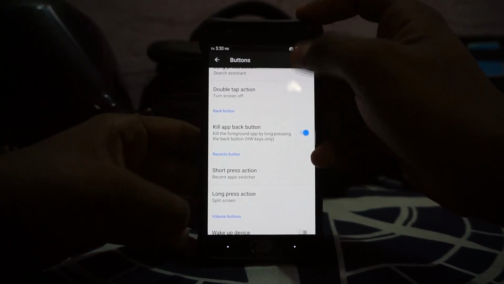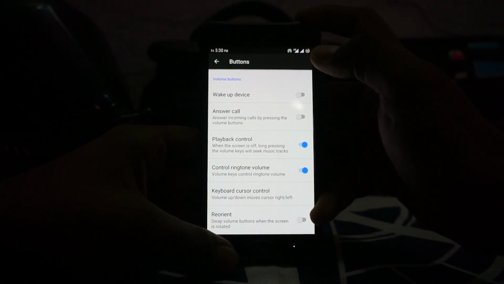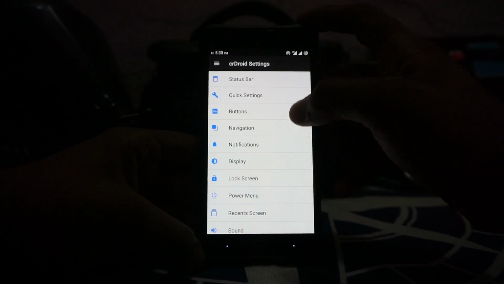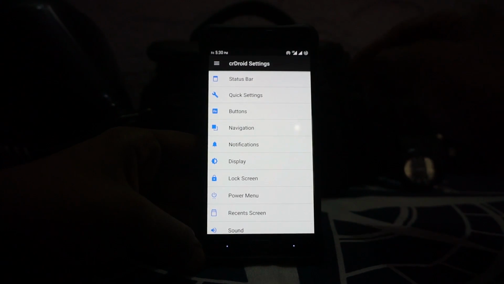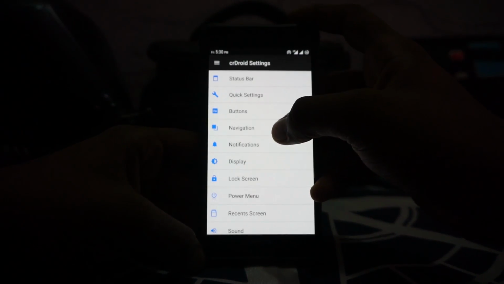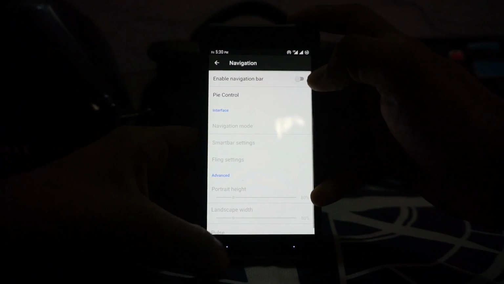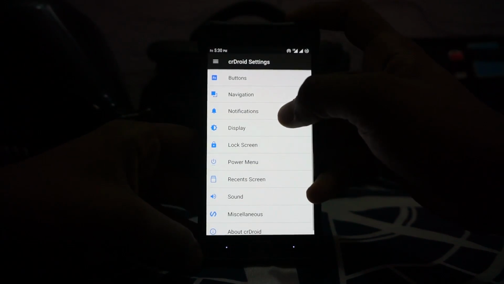I do use this a lot because I do close out a few applications, because well, my kind of usage does require a few applications to be force closed, because well, I do get them stuck a lot of times. So yeah, navigation bar can be enabled from here and you can use that. I personally do not use that, but there is option if you do.